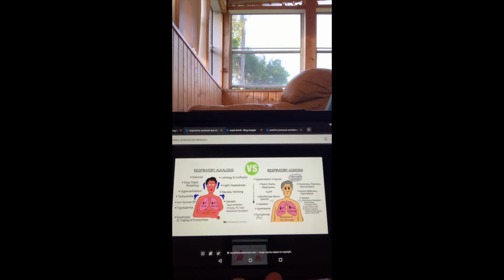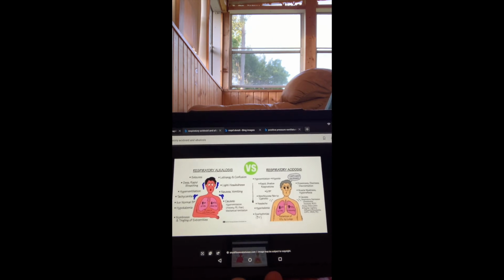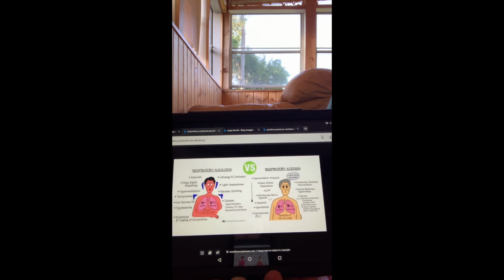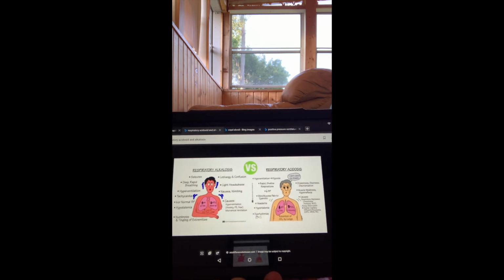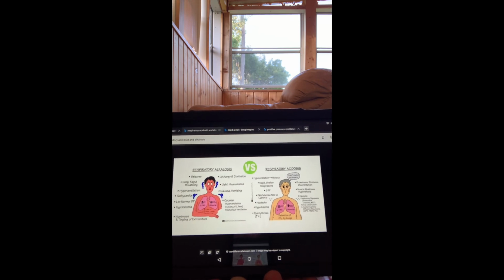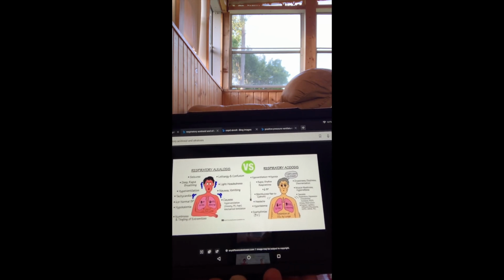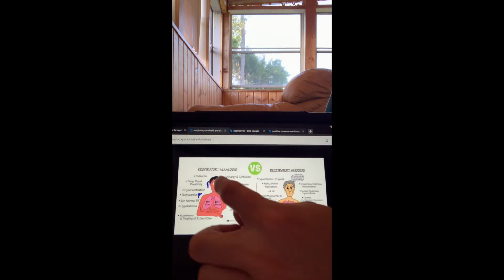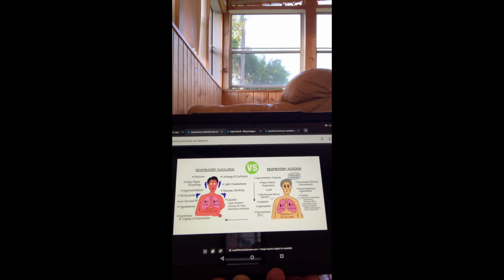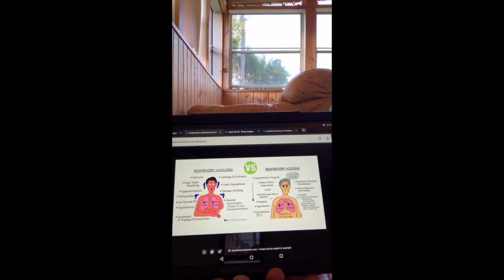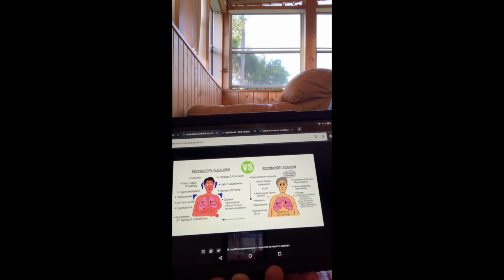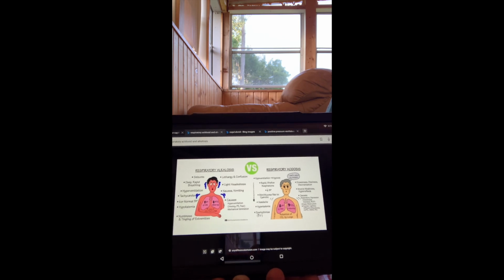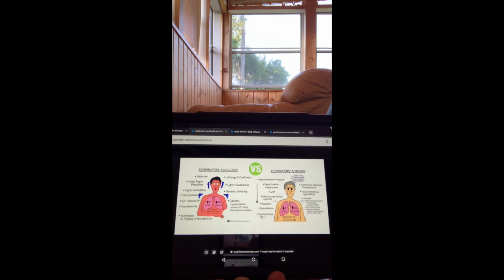Opposingly, hyperventilation, or when we breathe too fast, causes a decrease in carbon dioxide because we're breathing it off so fast, and also low oxygenation because we're breathing so fast that we aren't able to get the right amount of oxygen in. The decrease in carbon dioxide causes a decrease in carbonic acid, which makes our body become more basic, and that's called respiratory alkalosis, which is shown over here. Some symptoms of that include tachycardia, anxiety, and muscle cramping. So when you start breathing super fast, like with anxiety, that's when this commonly happens.